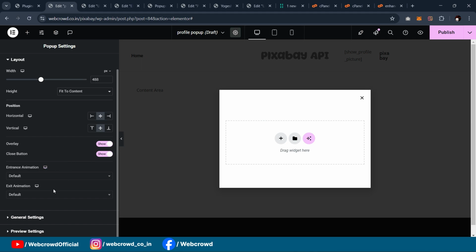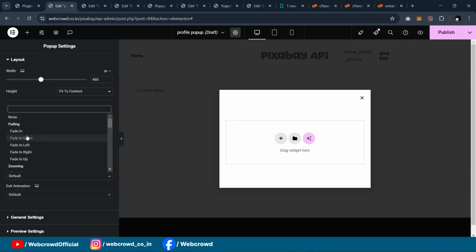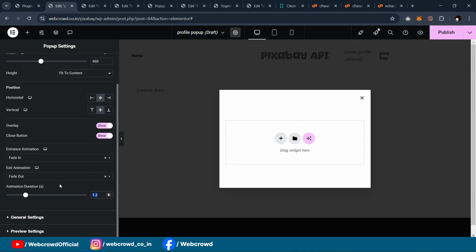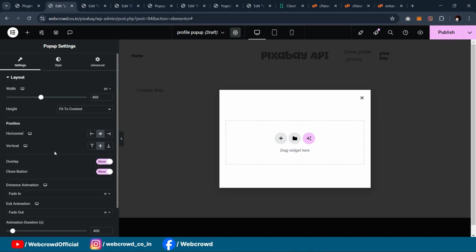Set the animation to slide, or you can simply give fade in and fade out, and here 0.400, which is the animation duration. And we have to just remove this background overlay.